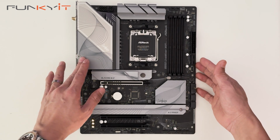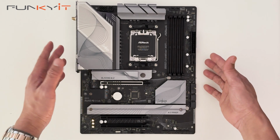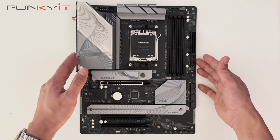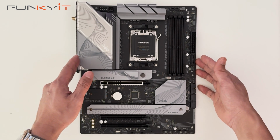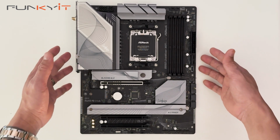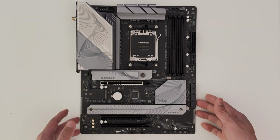So this is a very nice motherboard, especially for content creators and streamers who need those extra USB ports to plug in all those peripherals and devices. We'll be testing this motherboard using a Ryzen 9 9950X along with 32 gigabytes of DDR5 7600 RAM. We'll also be using a GeForce RTX 4080 Super to see how the whole system performs. Alright, so this was a quick unboxing of the ASRock B850 Livemixer Wi-Fi motherboard.